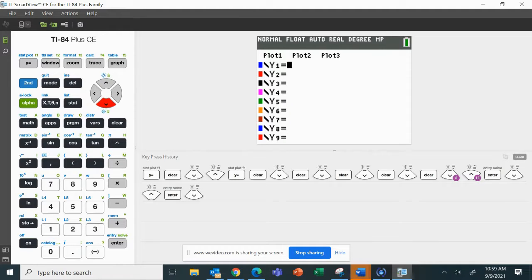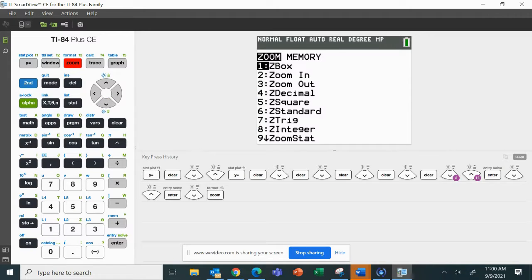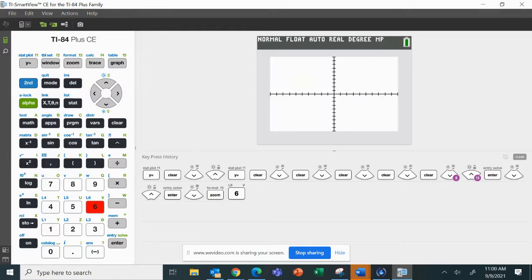Another thing that we're going to do to make sure everybody's ready to graph is we're going to hit zoom, which is the middle button at the top. And then you're going to hit 6. You can either arrow down till you get 6 and hit enter, or this menu works where you just have to hit the number 6. Everybody should have what I have. If you do not have what I have, you stop me immediately so I can catch you up. Zoom 6. Zoom is at the top.